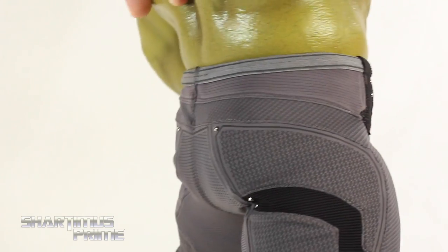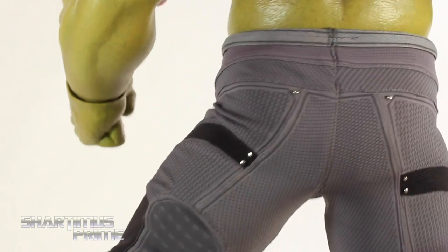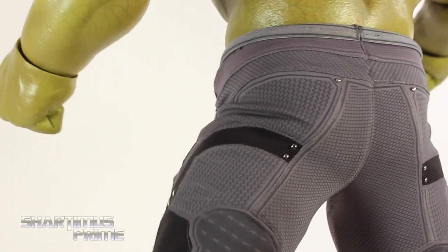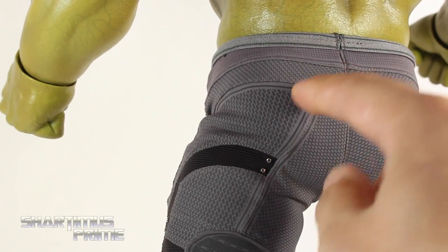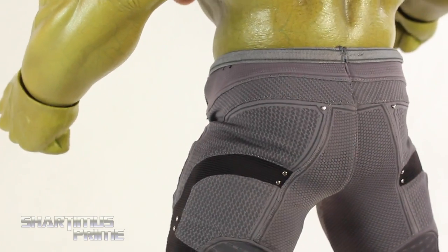So I like that subtle attention to detail. And then looking on the back, you get more of these little buttons, and the figure does not come with any interchangeable buttons in case you drop one of these or they come off, which I don't think is going to happen. I don't really see that happening.